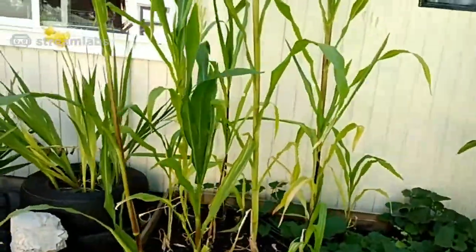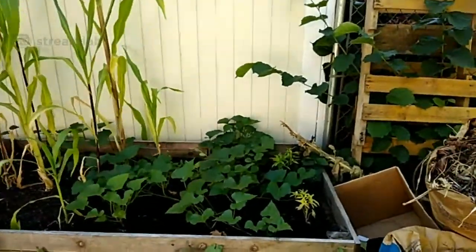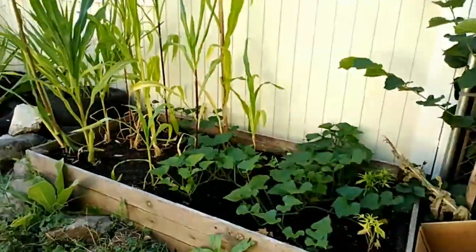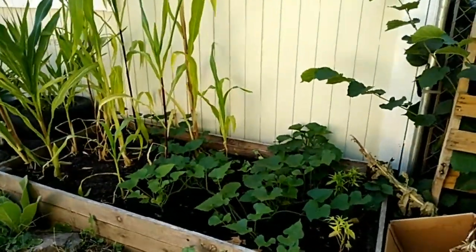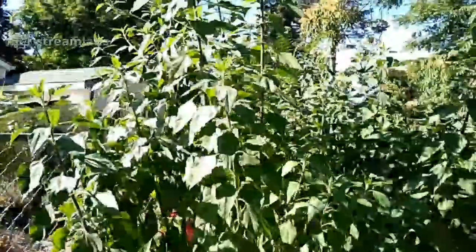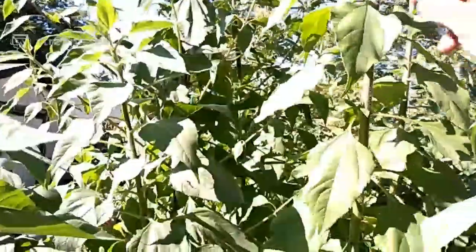And this is some of the purple spotted corn — a little bit scruffy. It didn't like the fact that it was super shady over here. My sweet potato slips got in late; I'm hoping they'll have time to go before I get a frost. They need 120 days from the time you plant sweet potatoes to the time you harvest them. My sunchokes are still growing — got some that are pushing 10 to 12 feet, and they're not flowering yet. I'm a little surprised; I thought they'd be flowering by now.